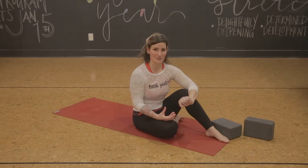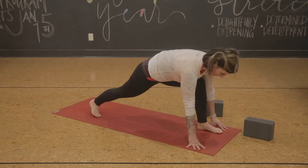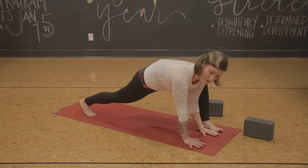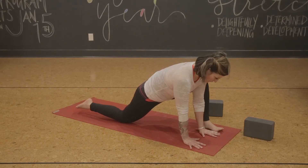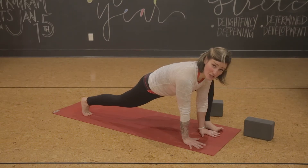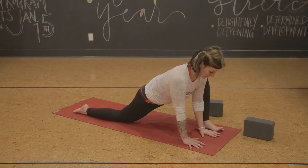We'll take a shift and work into the dragons and lizards that you'd traditionally see in slow flow classes. Similar to working into a crescent lunge, the only difference is your hands go inside your front foot and you keep your front knee close in towards your shoulder. Whatever your front knee is close in towards your shoulder, this is lizard pose. Back knee down — this is also lizard pose. If we're working into this for a strengthening pose, we'll likely keep the back leg up. If we're working on more of a stretch and release, typically we'll go back knee down. You can keep your toes tucked to help support your knee, or untuck your toes and slide your back knee back for a deeper stretch.